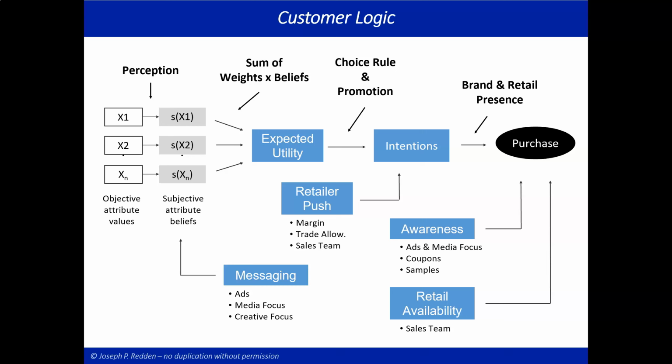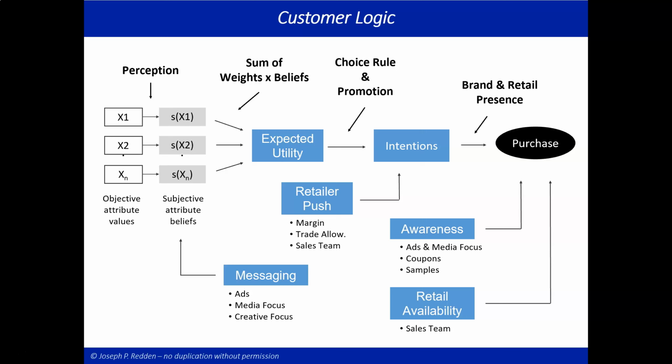As well, some drivers of that purchase will include awareness. Does the customer know about the brand and know to look for it? Awareness is going to be driven a lot by the advertising and the media focus. Has the firm spent money to speak to that consumer? Coupons are going to help become aware of a product, as well as samples. And likewise, we have the retail availability. How many retailers actually carry the product? And so obviously the sales team will be a big factor for that.